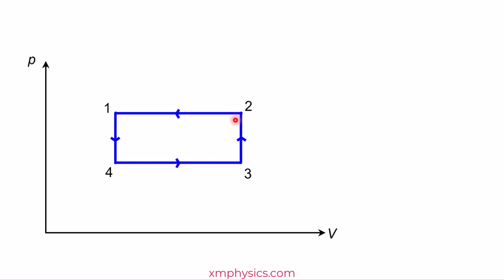So this cyclic process is the same as the one before, it's just that now it's going in this direction instead. So this time around, this big rectangle represents the work done on the gas because this is a compression. Whereas the small rectangle represents the work done by the gas. So the work done on the gas is more than the work done by the gas, which means overall, we have work done on the gas, represented by the enclosed area.